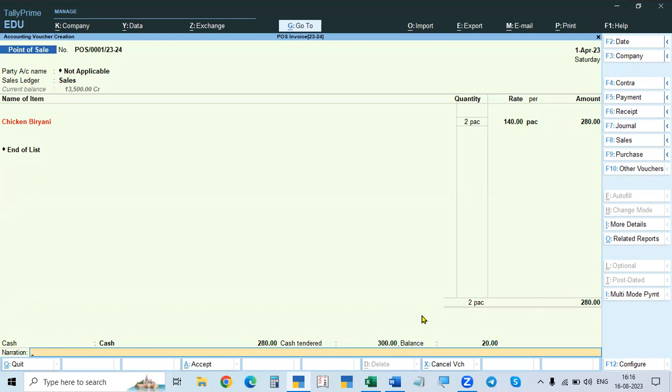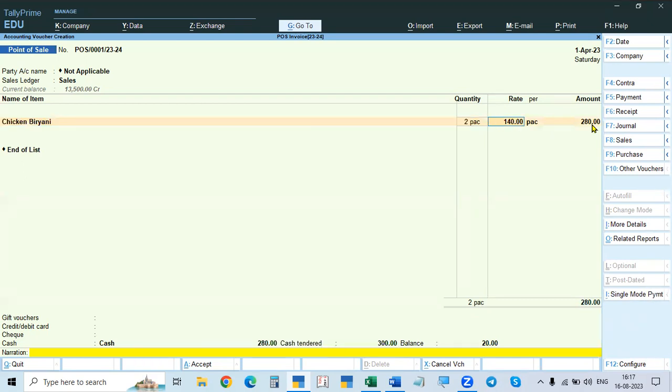Sometimes the amount is not paid only in cash: some amount by credit card, some by check, some by cash, and sometimes they will be carrying gift cards or discount vouchers. That also we accept, and collect from the person who issued that gift card. So if payment comes in different modes, what you have to do is multi-mode payment. Click that. See here, all are there. From here, it will go.